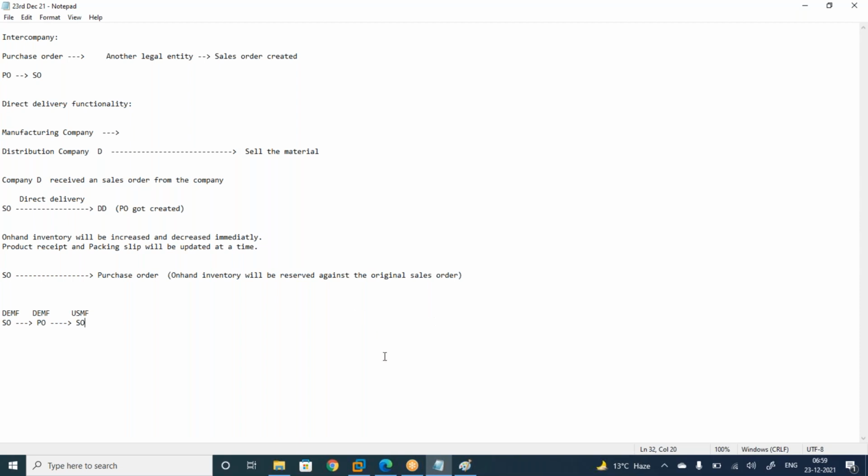And it is always better to create a new company, because sometimes localization features may stop you. We don't know each country's localization. Suppose China has China localization, India has Indian localization. Like that, localizations may stop you, but that will be majorly for taxes, not for intercompany stock transfers. So there is no issue. If there are any challenges, we'll verify on Monday. Okay, fine. Verify yourself and come back on Monday.